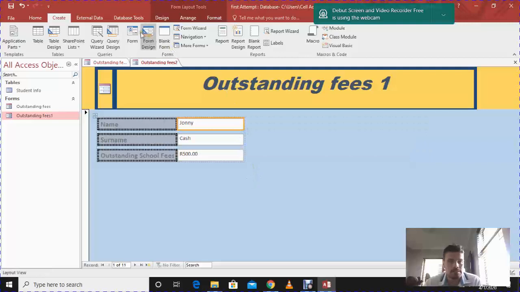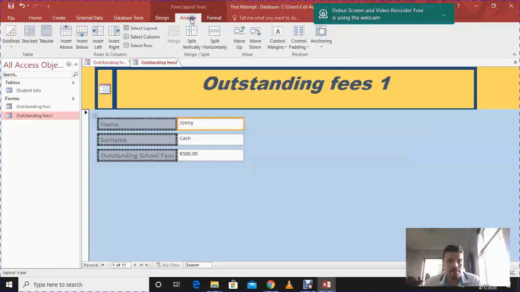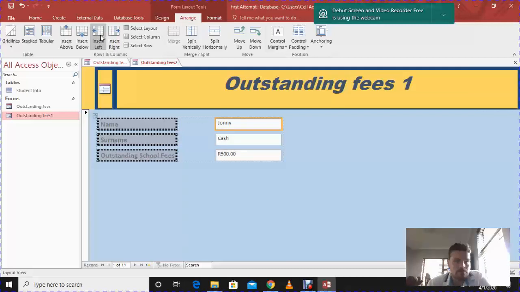We've made it smaller, and then by the arrange section, we're going to add some spaces that we can bring those labels across. Okay, so I'm going to insert just one to the left, or we can actually insert two to the left, which is now giving us those blank spaces where we can move things around.